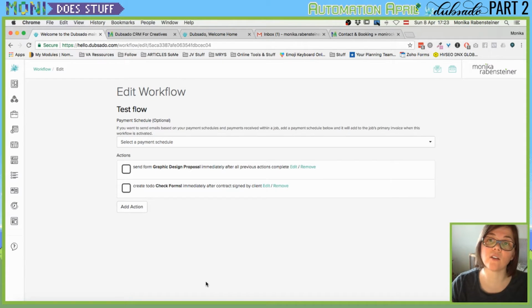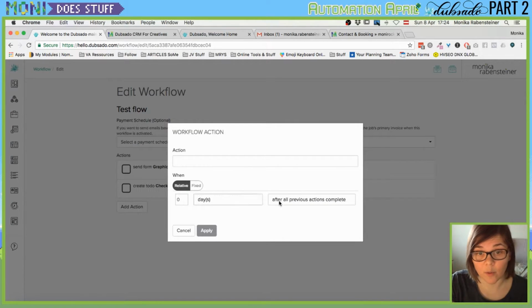So once you log in, the first thing you see is the dashboard. On the left hand side, at the bottom left, there is the area with the to-dos. That's where a to-do would automatically be created for me after the contract is signed by the client.